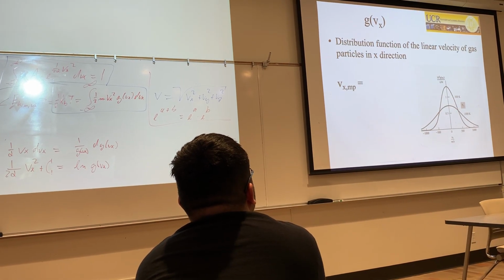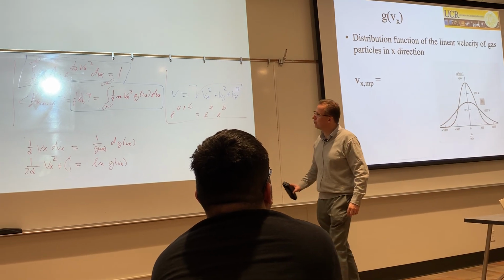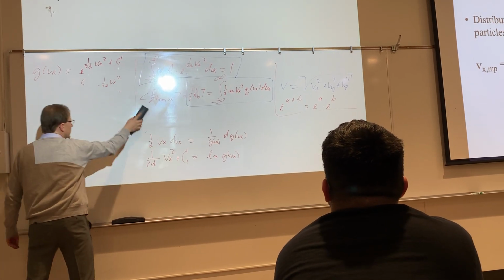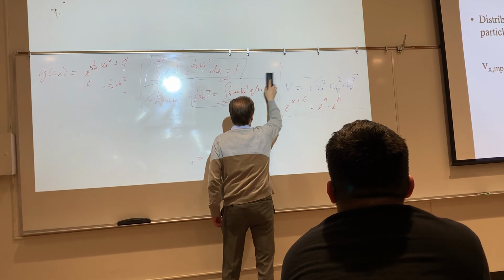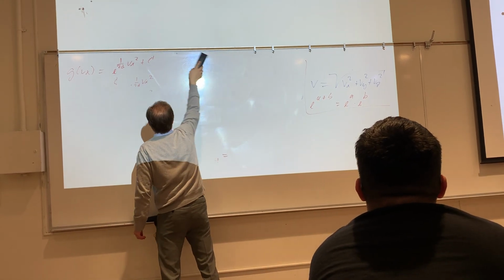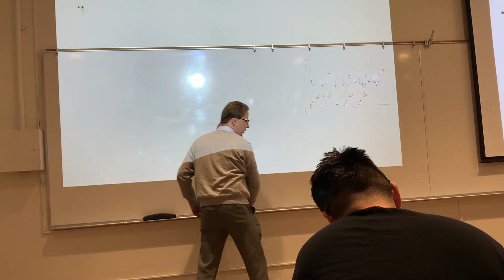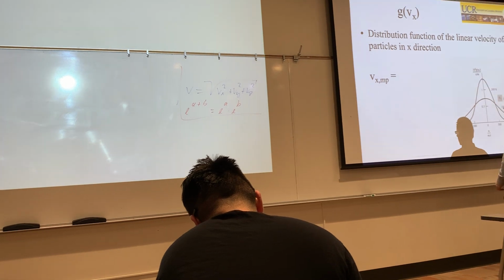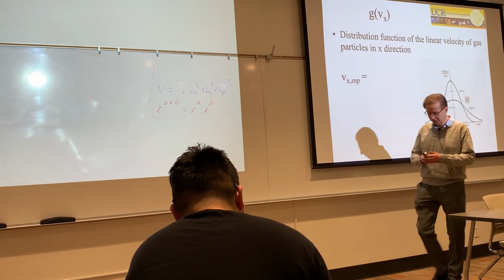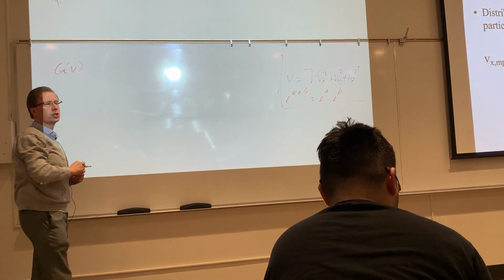That is the distribution function for the velocity in x direction. I also would like to tell you what the distribution function for the speed is. What do you think is the distribution function for the speed? Now we know already what the speed is, it's still written on the right-hand side. So it's a positive only value. It is how fast is the particle going, no matter in which direction it happens to go. The distribution function for the speed is typically abbreviated with a capital G. So let's have a look at capital G over here, the distribution function for the speed.